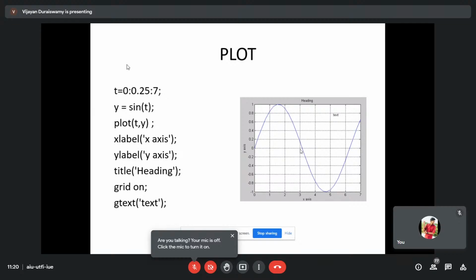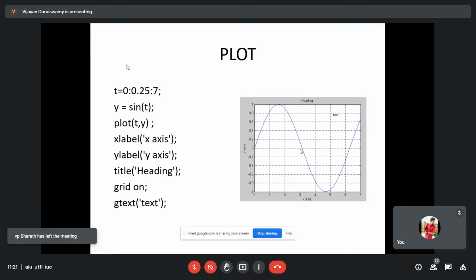We call these figure windows. Once you use the command plot, a figure window will be opened automatically by MATLAB, and you can assign the xlabel, ylabel, heading, and everything. So this is the peculiarity of plot commands.